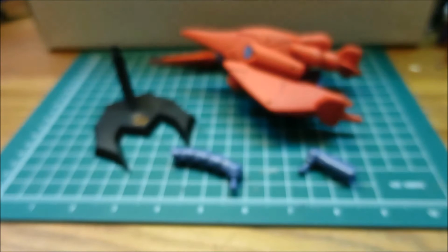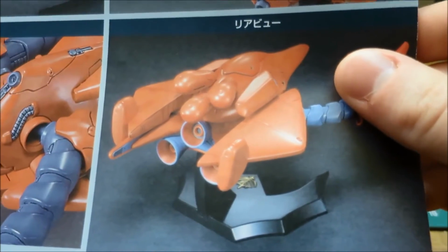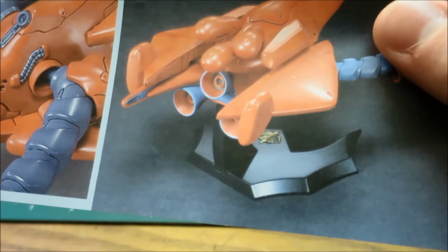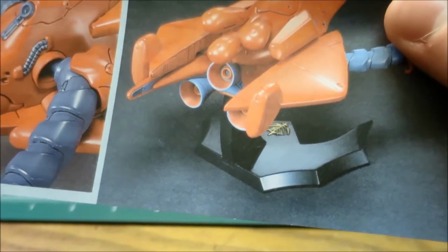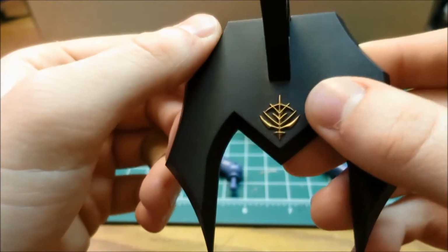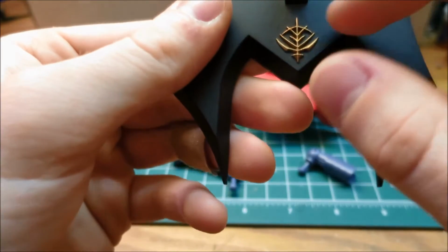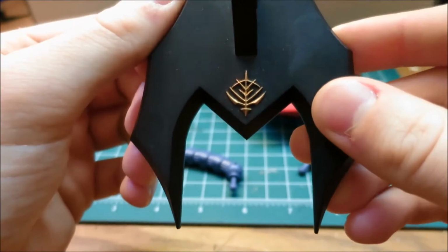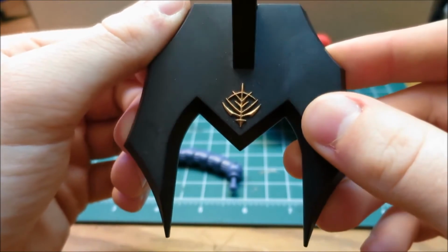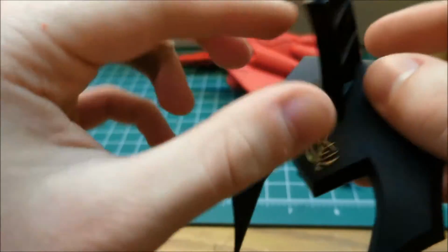I figured that makes it look a lot better, adds a little touch of detail, and gets a little bit closer to what it looks like in the manual, with the flat, possibly satin black colored stand and the gold emblem. Another thing you could do, if you have the MS parts, is sand that emblem off, glue one on and paint it. I think that would look really cool if you wanted to do a Neo Xeon or a sleeves variant of it.